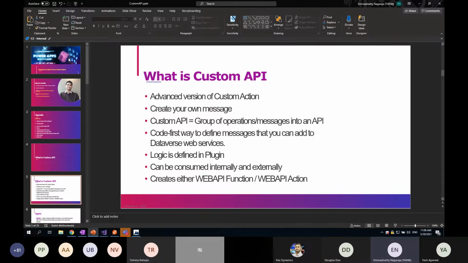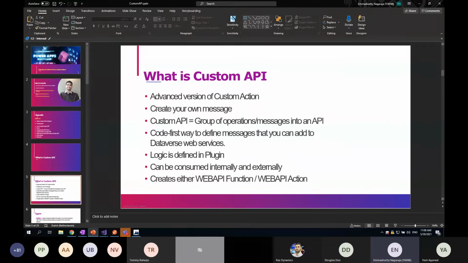Internally, I mean inside Dataverse, while we're writing plugins, or writing JavaScript, or creating a flow, or externally, to integrate between multiple applications. So this is a component which can be used to integrate between multiple applications by calling this custom API externally using Web API.